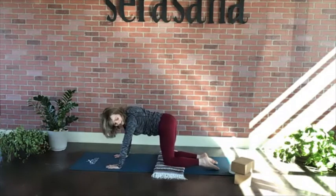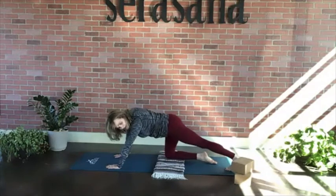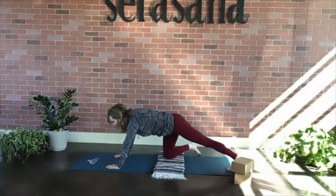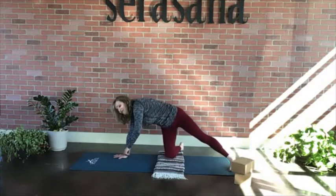So we're going to reach back the left toes. Just tuck them into the mat. Draw the heel towards the mat. Feel that stretch. And at the same time, heel toe the foot on the right side off the mat. All of the weight's going to come into this right palm.